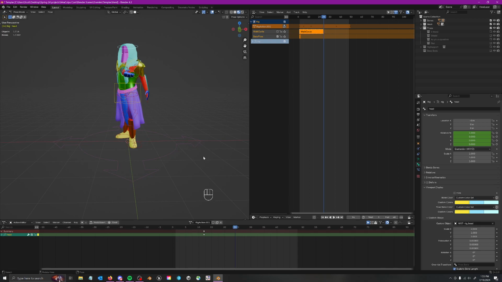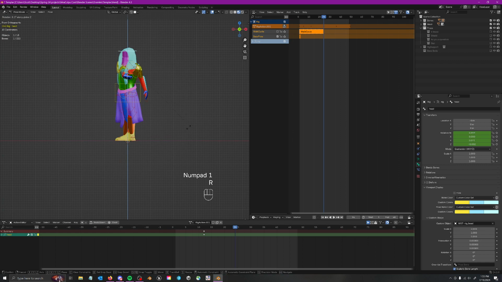So now we've got a good idea of how far the head needs to come around. Which is a little further than I'd like it to have to come around. So let's tone this back a little bit. So maybe there.